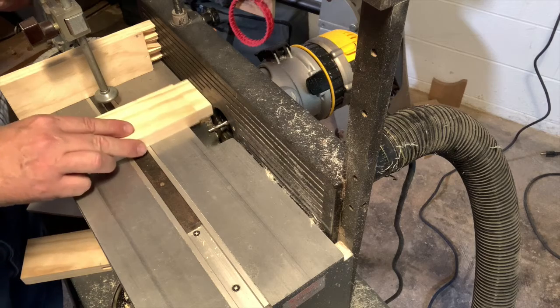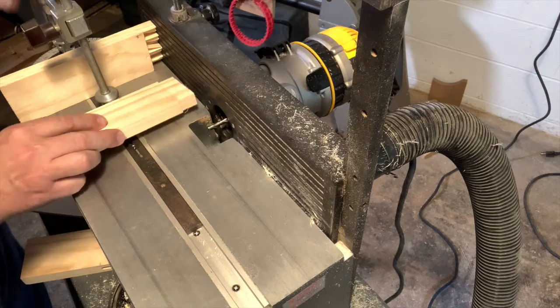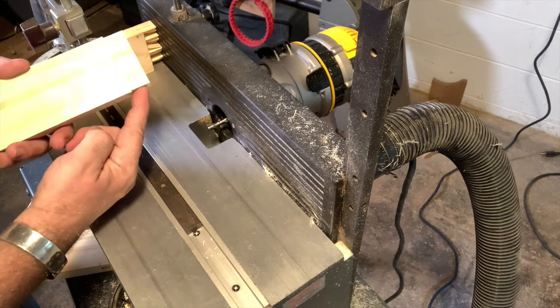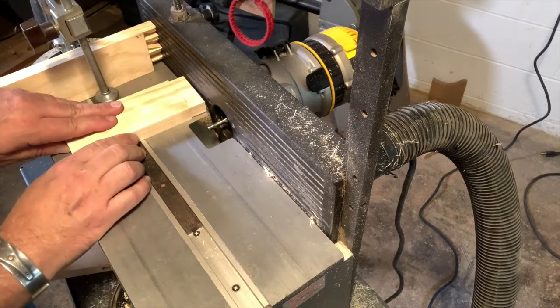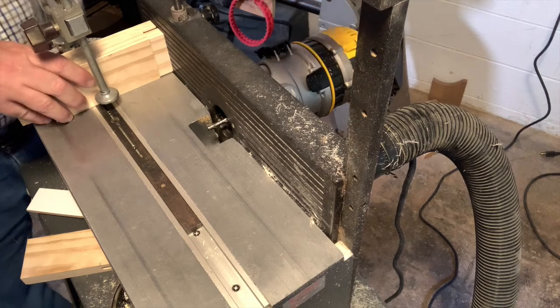Right now we are cutting a 1/16 of an inch. I'm going to go up 1, 2, 3 turns. I'm going to make a 1/4 inch cut. I'll tell you what, I'm going to go ahead and cut this face, and this face to its final depth. Then we'll crank it up and we'll cut it off to exactly 1/4 of an inch across the top. So here we go.